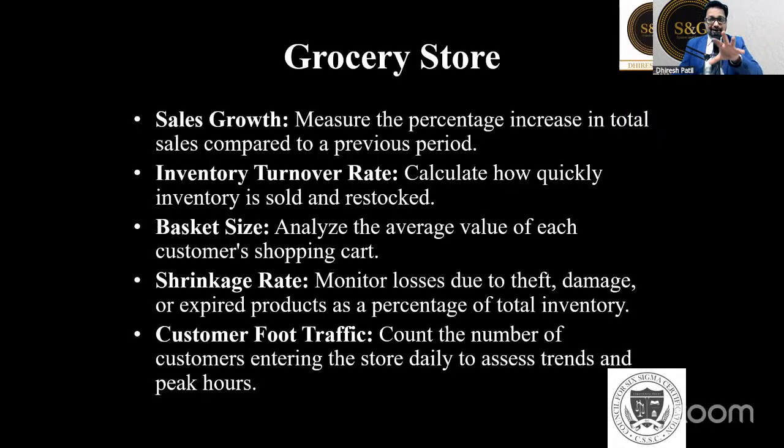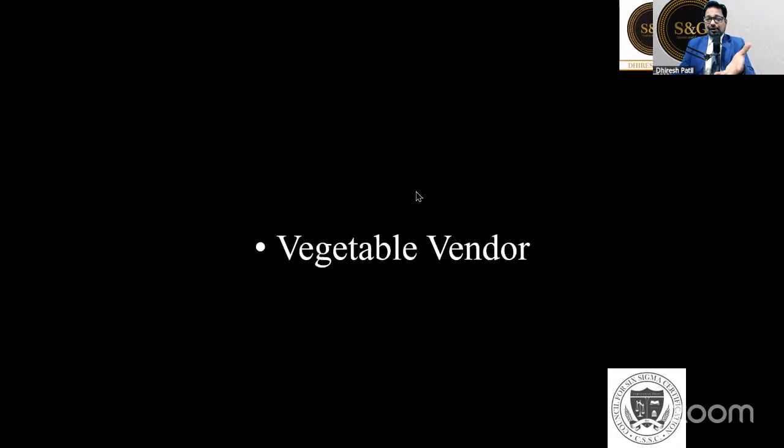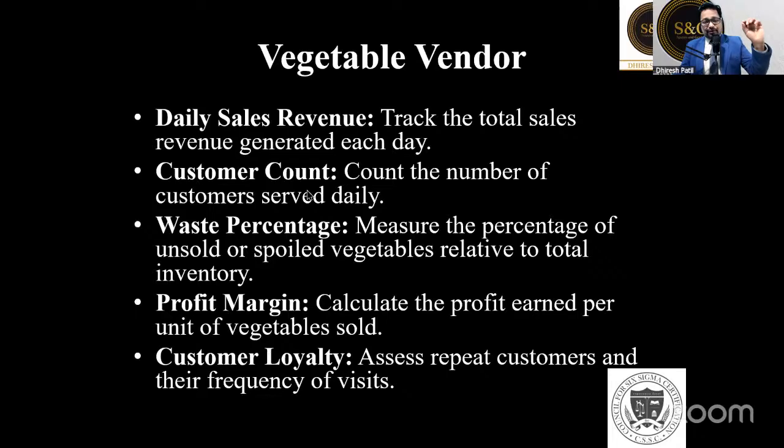So what is our topic? How to craft a perfect project now. So we are discussing that. Even for a simple vegetable vendor, daily sales revenue, customer count, waste percentage, profit margin, customer loyalty can be monitored. So yes, let's talk about HR. Now we have talked about the general examples like a salon, a vegetable vendor and a grocery store. Let's talk specific to the industry, starting from HR. Now type in the chat box, what are the HR KPIs? Type in the chat box, everybody.